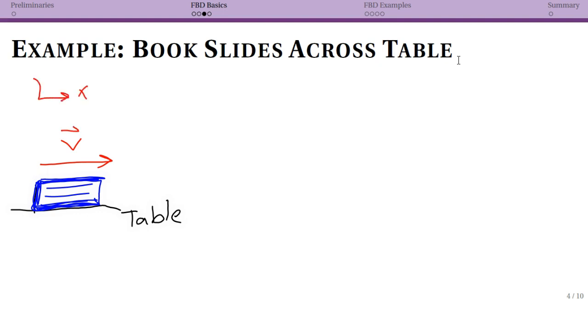I'm going to give this some coordinates: this is my positive x-hat direction, up is my positive y-hat direction. It's sliding across the table, so if I think about this happening, I know it's not going to slide very far, and so there's an acceleration acting backwards—it's slowing down. It didn't explicitly say that, it just said a book slides across the table, but I know that means it will slow down.